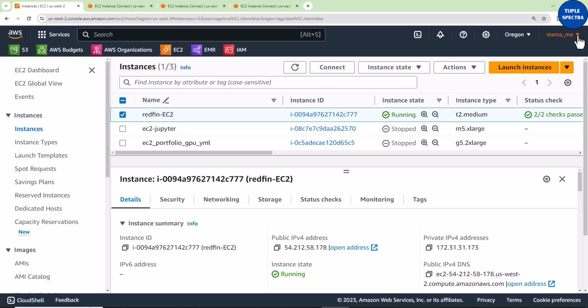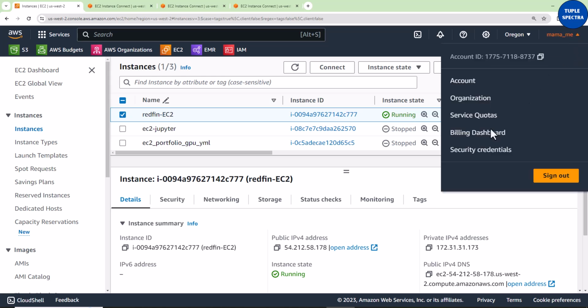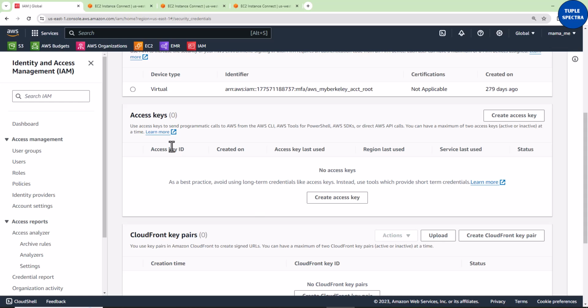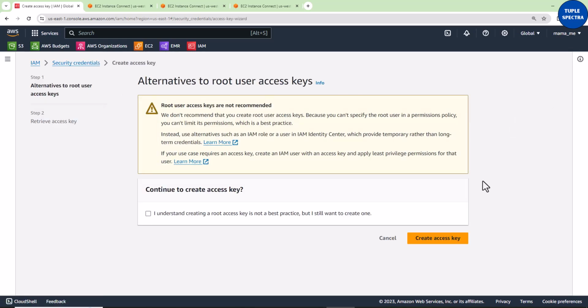So I'm just going to come to your profile here, and then come to security credentials. Remember I signed in with the root user. So I'll click on security credentials, and then I'll come right here to access keys. I'll say create access keys.